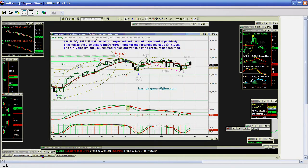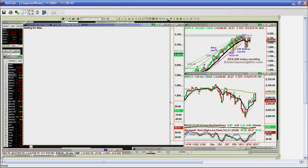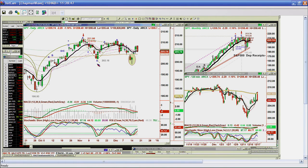If I go to the S&P, it's a slightly different chart, not that much different, but it is different enough because, let me just move this out a little bit so that you can see it, because we made that deep correction down to 202.18 in the SPY on the 16th of November. But basically, if you look at this beautiful 200-period exponential moving average, I just showed it now, it's that orange line. We've just held that and held it. Now comes the big test. Do we break under 204.50 to start heading towards the recent lower low?